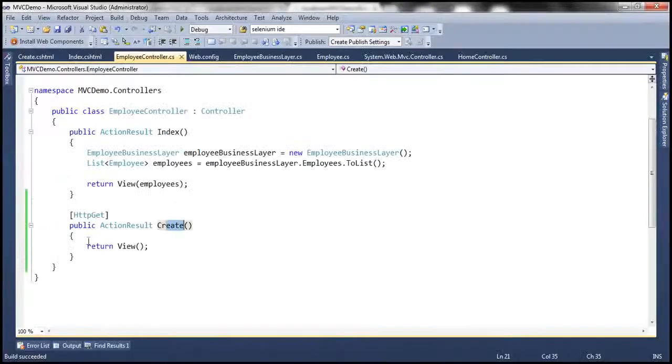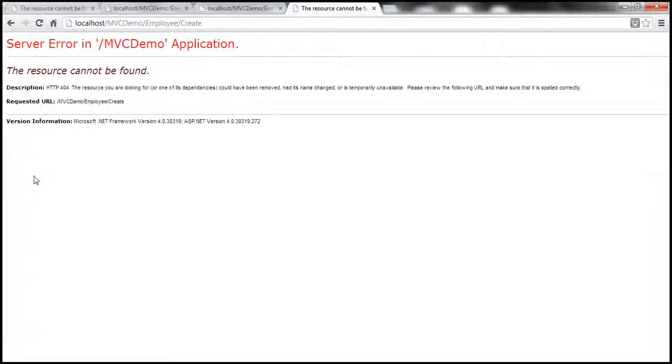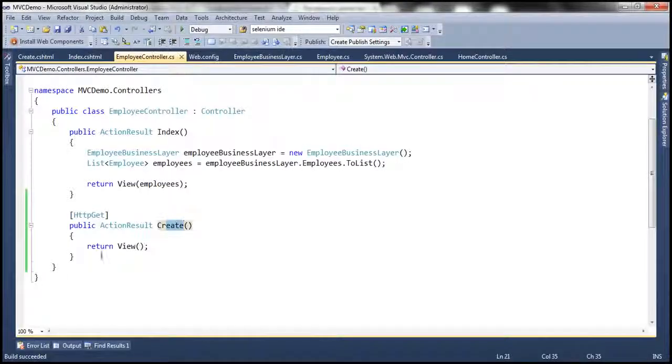And here, since we have decorated this action method with HttpGet, this controller action method will only respond to the GET request of that URL. But when I post the web form back, when I click this button, I'm submitting the form, in which case it looks for a Create action method with the HttpPost attribute. We don't have that.